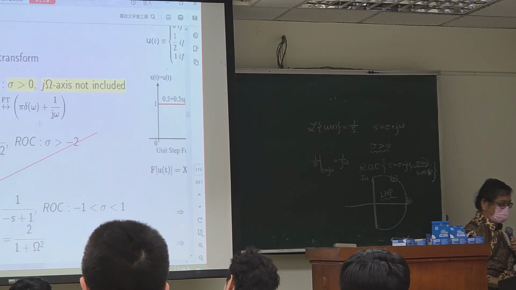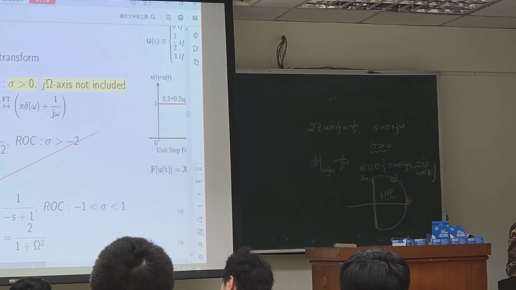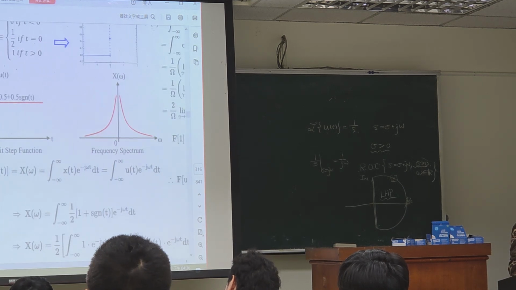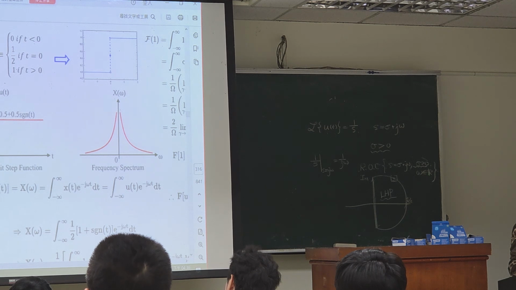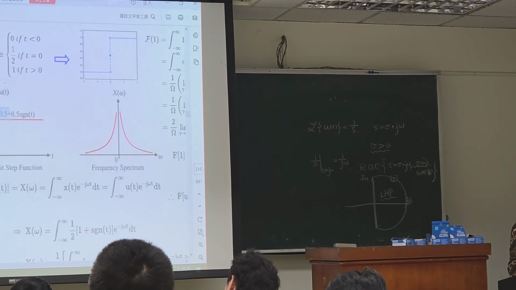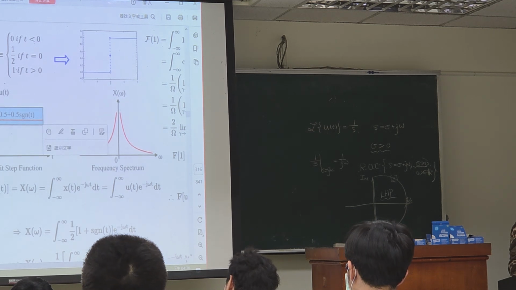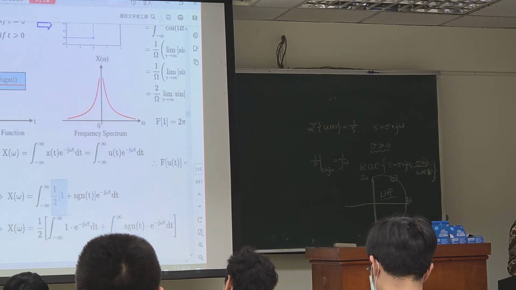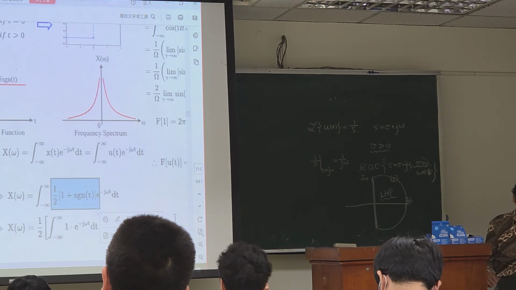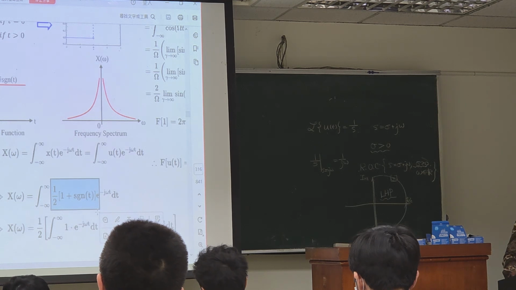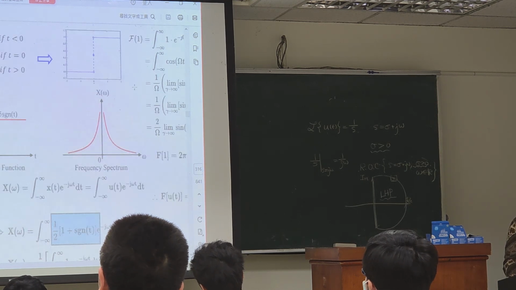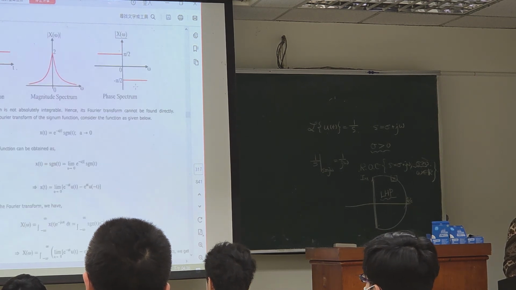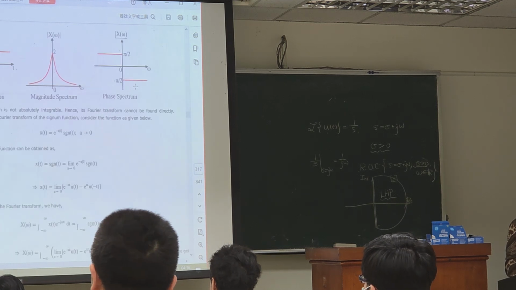Okay, that's a tricky part. And the way to find that is to rewrite the unit step function as a sum. We use this one here: one half times 1 plus sgn(t). The sign function is sgn. I think I have another figure here. This one.